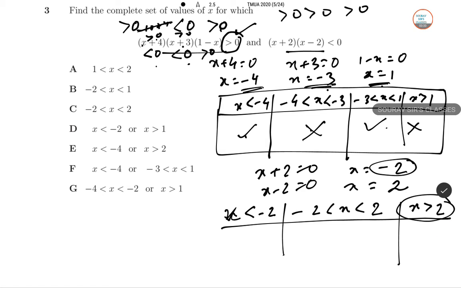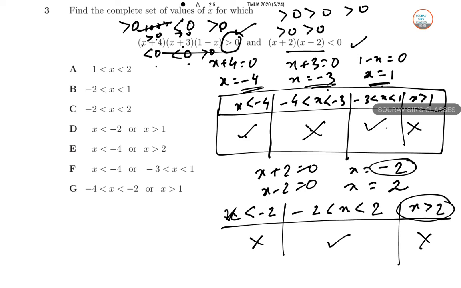To make things easier, let's take a reverse calculation. More than 2, take 100. So 100 plus 2 is positive, 100 minus 2 is positive, but ultimately it is negative, so this is invalid. So this zone should also be invalid, and the middle will be the only valid zone. If you take 0, 0 plus 2 is positive, 0 minus 2 is negative, so positive, negative, negative. So this is valid.